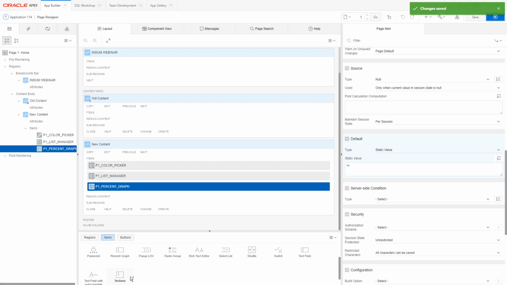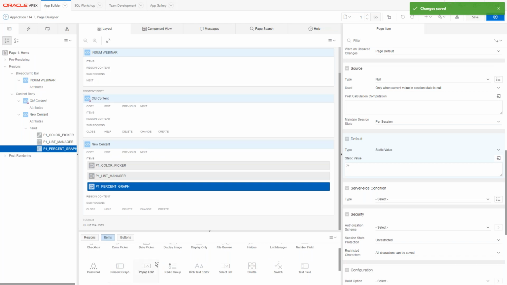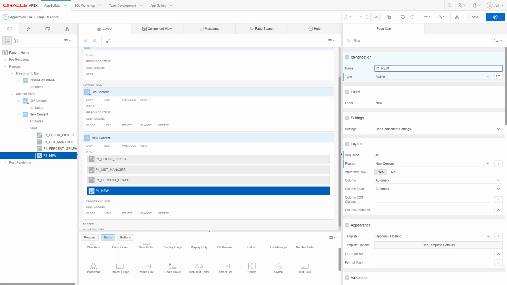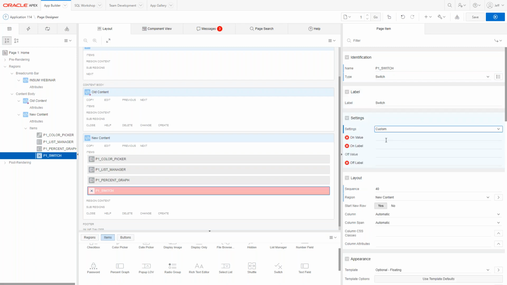And then the last one, an additional item I like to use sometimes when I have a flag value for a column, is this switch item. Switch gives us a flip toggle switch, and it's normally used for on-off or yes-no combinations, but it can be customized between two different labels and values. So I can have my on value, I can still keep it as on, define it as on, but I can say on Mars, or the off value, and if we're not on Mars, we're on Earth.